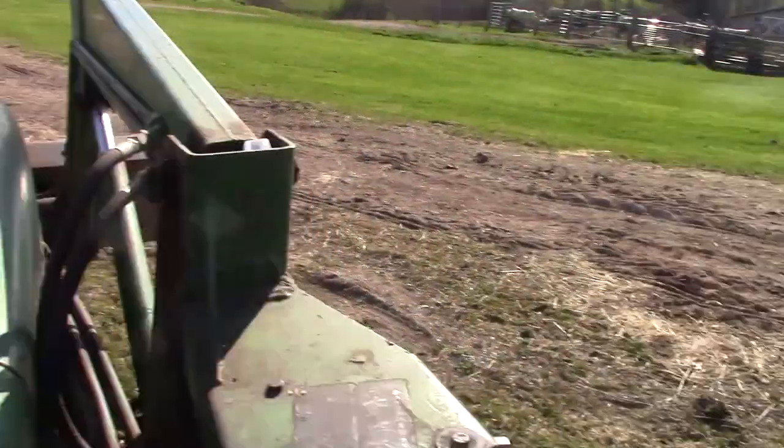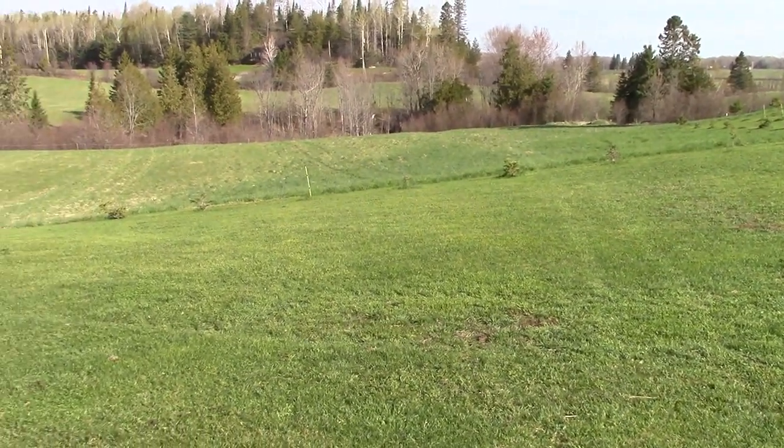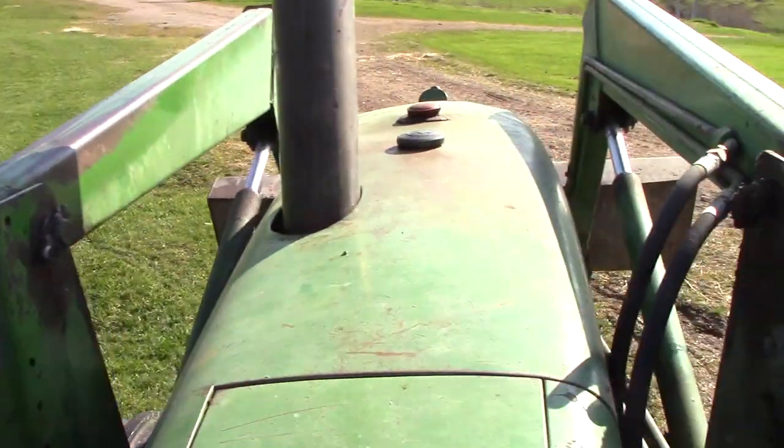All right, so we got that all loaded up. We're gonna head out to the driveway and go and do that field across the creek. I think that's about 8 acres. So let's get at her.